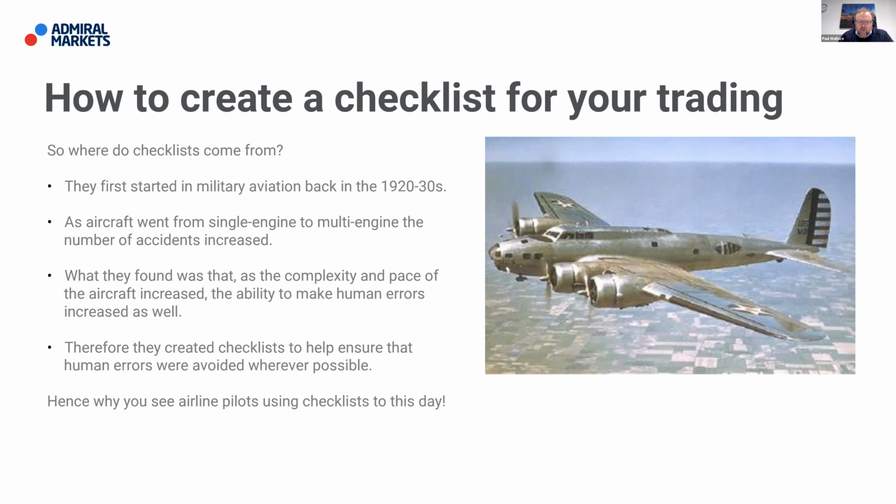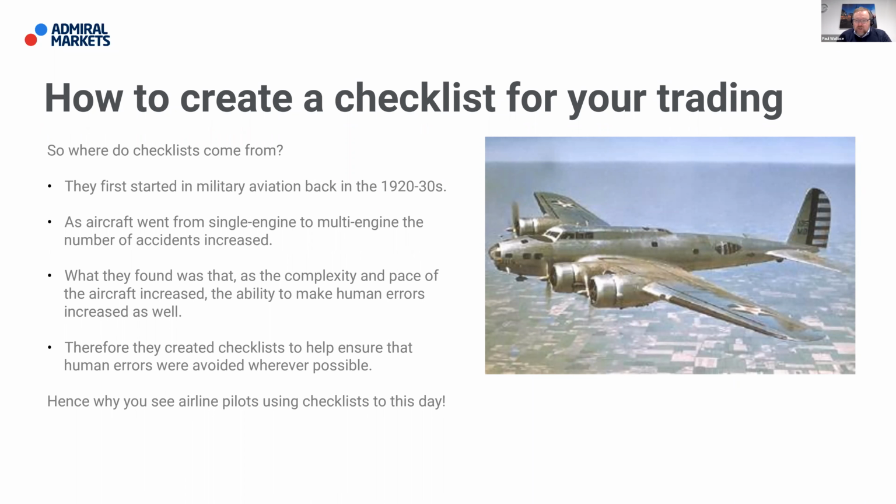What they found was that as the complexity of the aircraft increased and as the pace of everything increased, the ability to make human errors increased as well. If you're a pilot, flying an airplane is a complex task at any rate. But if you're going from operating one engine to having to operate in some cases 4 engines, that is just 4 extra bits of input that are happening.